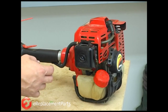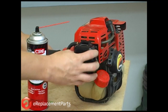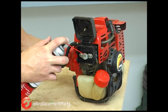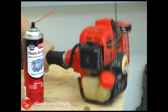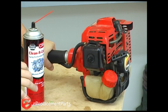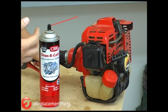A quick way to diagnose a problem with the fuel delivery system is to spray a little starter fluid into the carburetor. I'll remove the air filter cover, remove the air filter, and spray just a small amount of starter fluid into the opening on the carburetor. Now I'll try to fire the engine. The engine fired for a moment and then immediately died. That means the starter fluid went through the carburetor and burned in the cylinder. When there was no more starter fluid to burn, the engine stopped.